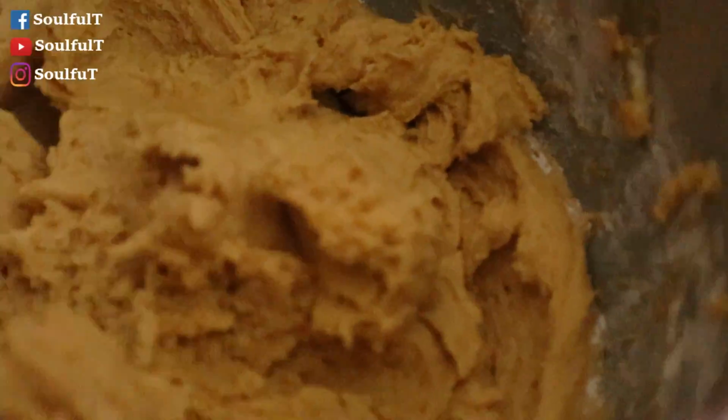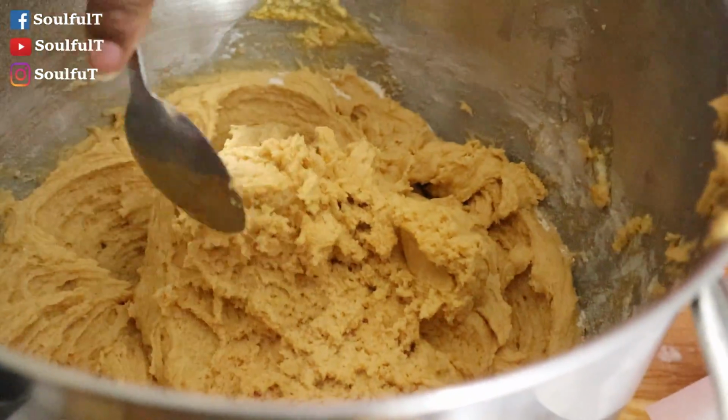Okay, guys, we're back. I got my cookie dough out of the refrigerator. I let it go in there for an hour so it can get kind of stiff. It's still not that stiff, but it's workable for this video. But for you, do 2-3 hours or even overnight.